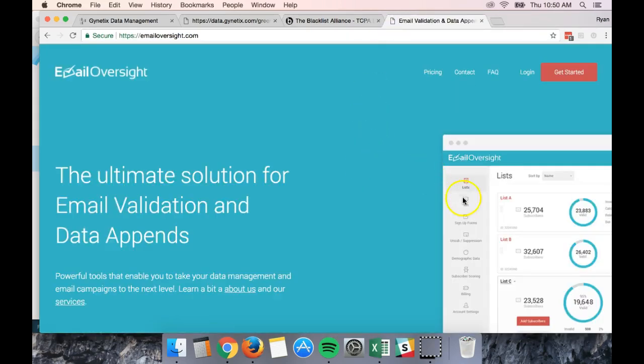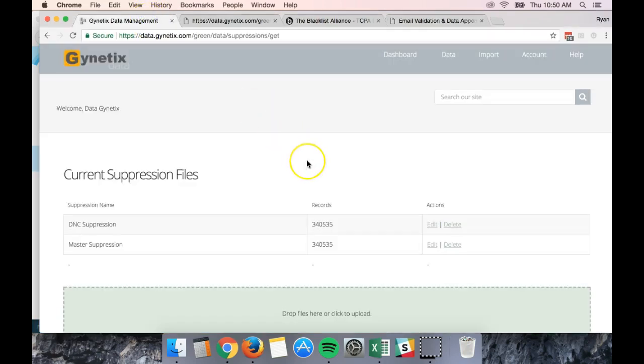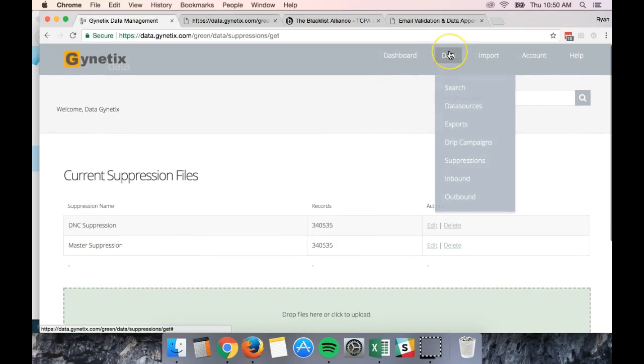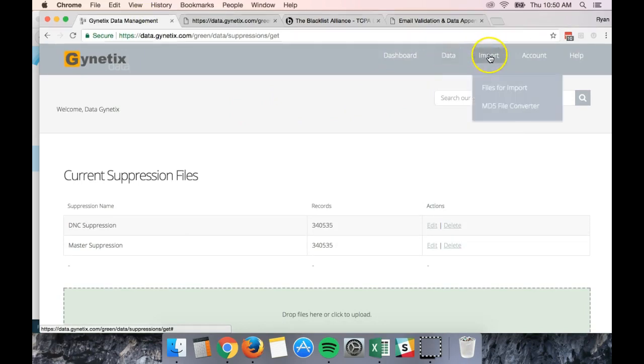Email oversight is integrated as well, and this does email validation as well as trap removal and all that kind of stuff so that your data is cleaned as it enters into your database prior to getting sent out to any of your sources that you're sending data, so your data is 100% clean once it leaves your system and will maintain that way as well. So there's some really cool suppression objects in there as well.